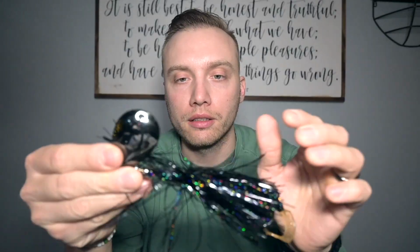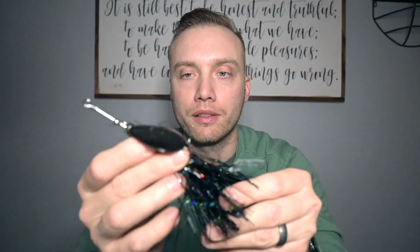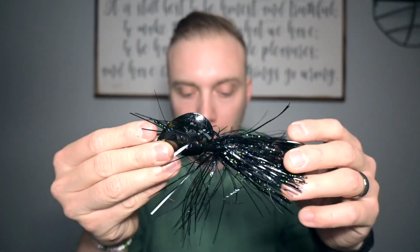Now, technically, I haven't caught any fish on this, but I know that the EA8s have caught some really serious fish. I've moved quite a few fish on this bucktail. It's a great early season bait. Well, I mean, you could throw it any time of the season. It's hard to beat a single 8 through most of the musky range through most of the season. There isn't a time of the year really where a muskie won't eat a single 8.